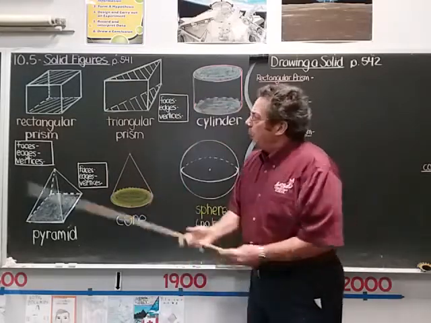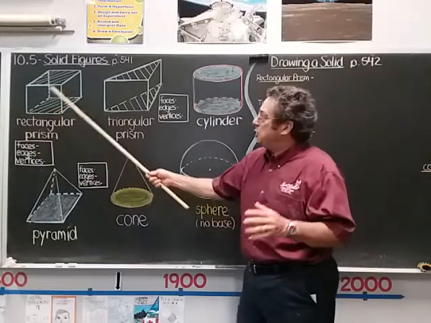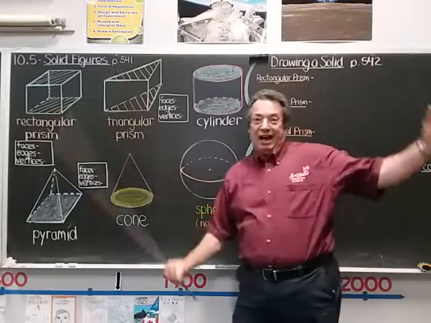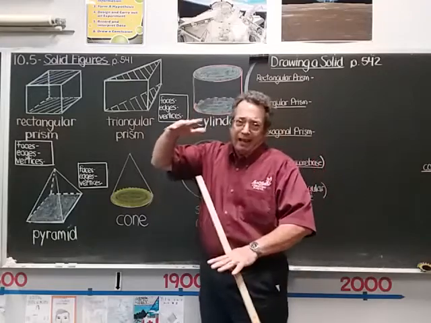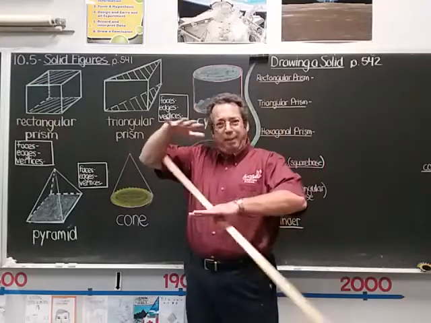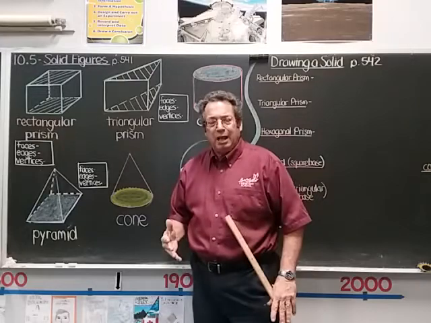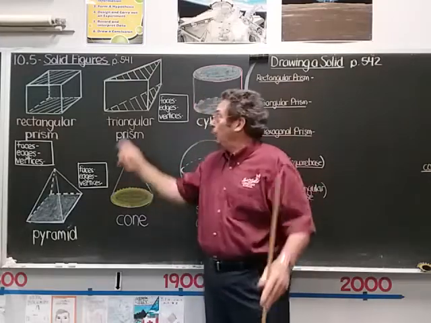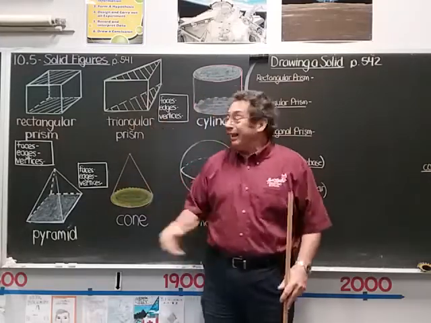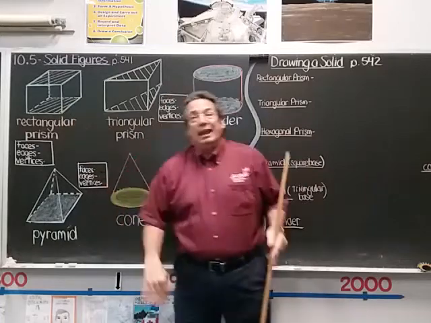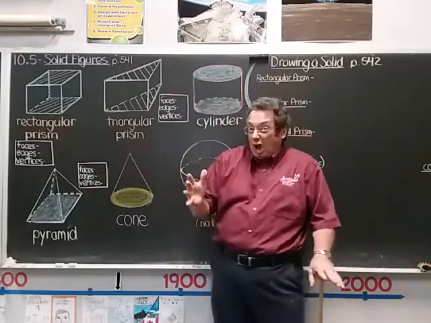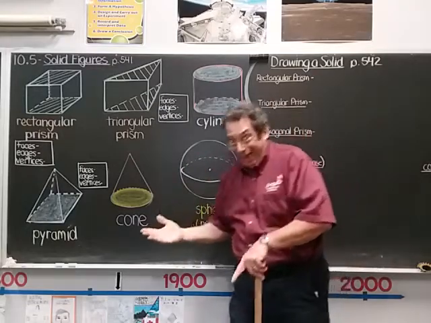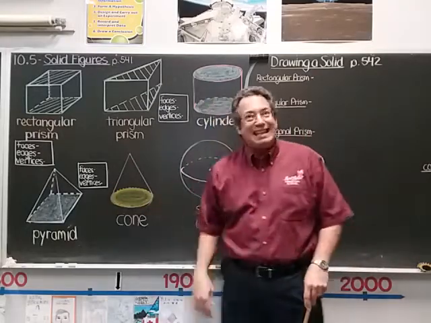But they're still there. Well, we have what's called prisms. I got two kinds of prisms here, and there are many different kinds of prisms. All right, a prism has a polygon on top, a polygon on the bottom. In other words, it has parallel polygons in it. And that polygon could be triangles and make a triangular prism. That polygon could be rectangles, make a rectangular prism. That polygon could be pentagons, and that makes a pentagonal prism. It could be hexagons, makes a hexagonal prism. I think you get the idea here.